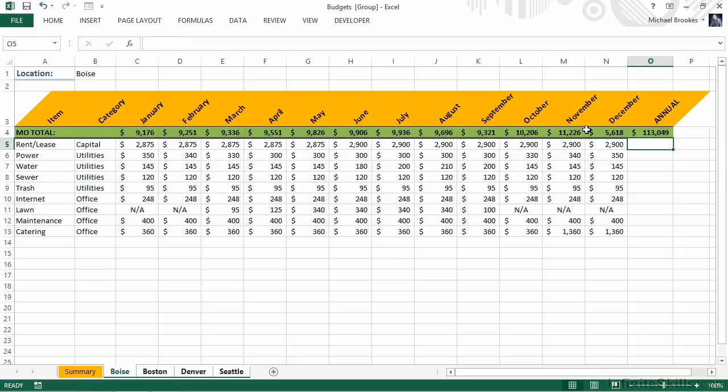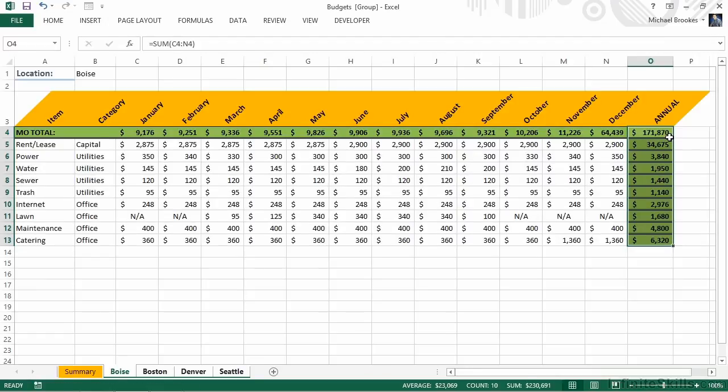We'll use that fill handle one more time, which is on the lower right-hand corner of the cell. With the little black plus sign, we don't have to drag though because we want to fill down this entire column. And here's a little trick for you. Let me move this cell selection out of the way. When you have the plus sign and you want to fill a column, by simply double-clicking, it will automatically fill those values all the way to the end of the data.